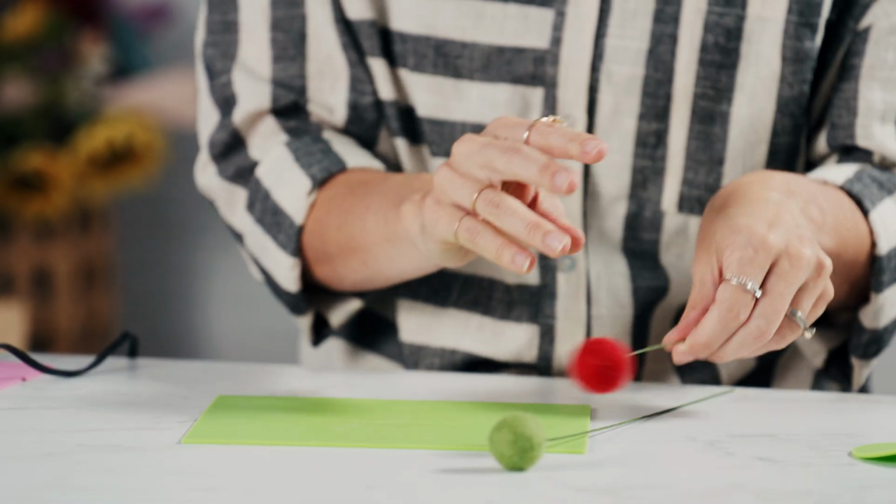This works great for felt leaves as well, and other applications where you're working with wire. So keep that in mind. Don't jam it in far, just a little bit. But I love doing this. It speeds up time and it gives a really, really good glue coat on your wire.